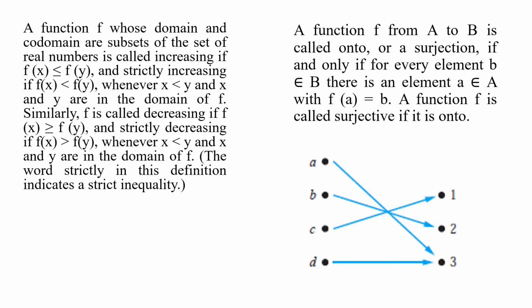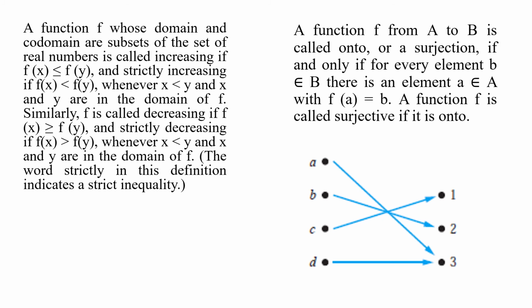We have this concept. The function f whose domain and codomain are subsets of the set of real numbers is called increasing if f of x is less than or equal to f of y, and strictly increasing if f of x is less than f of y, whenever x is less than y and x and y are in the domain of the function f.